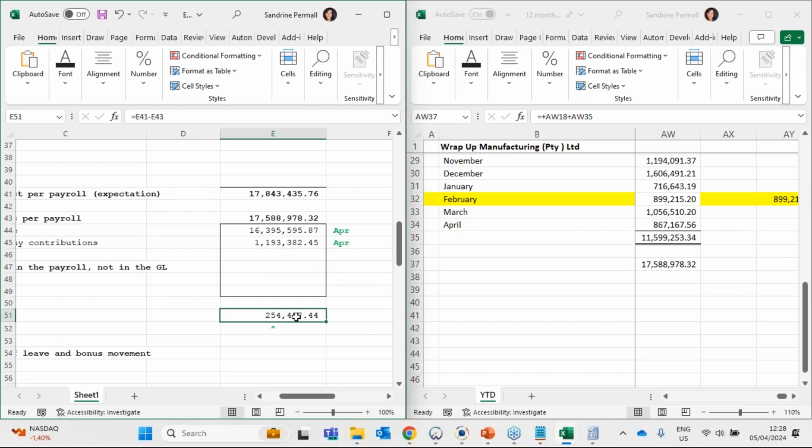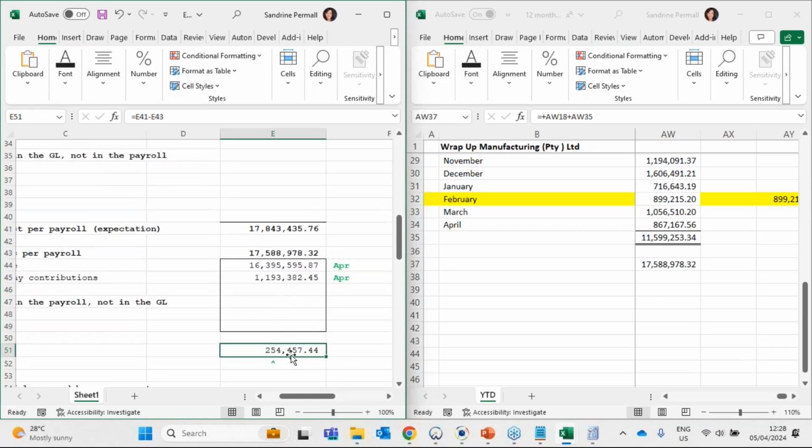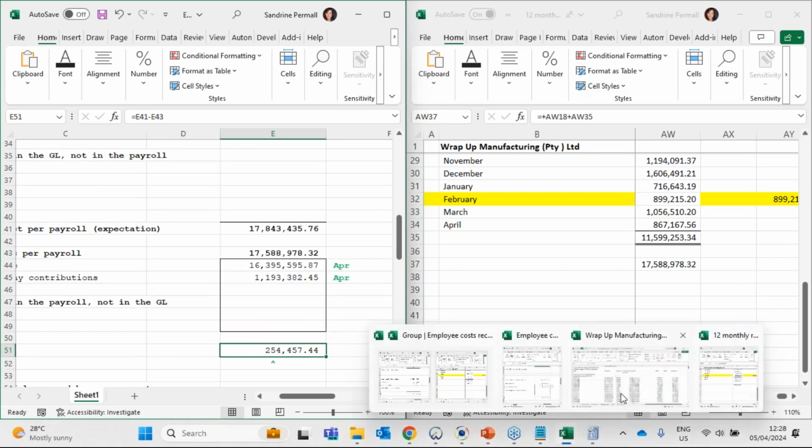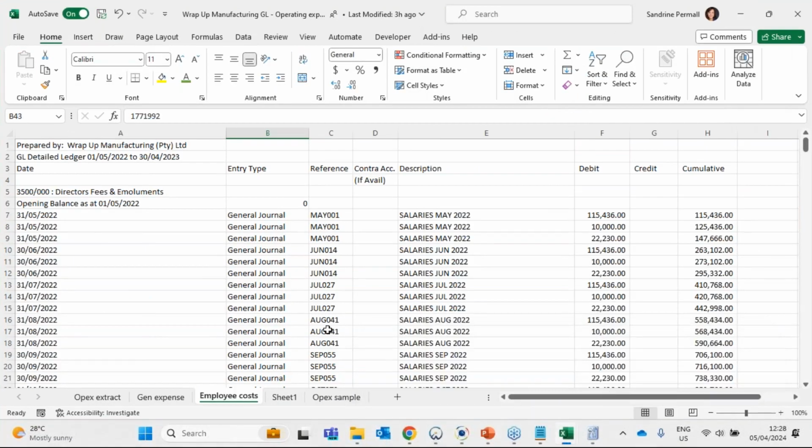So now I'm going to ask you once again to get your GL. We're going to try to find this particular difference. I'm going to try to go slowly, guys, but we are very short of time, so I have to speed up a little bit, but not too much.